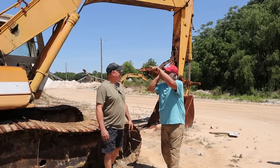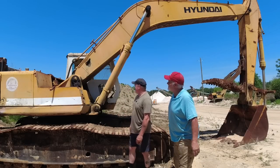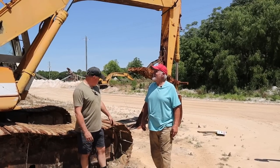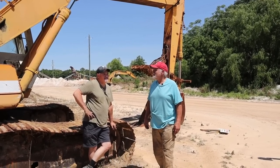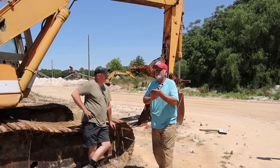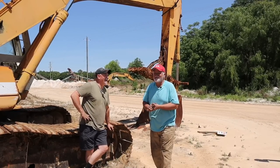I think it's got a Cummins in it, don't it? Oh, I'm sure. Yeah, it does have a Cummins. The Cummins Whisperer over here. At least we don't have to lift the sheet metal out of the way. It's pretty accessible. Can we call it a Cummins just for the people that love it when we put a G at the end of it? No. Nah, it's Cummins.